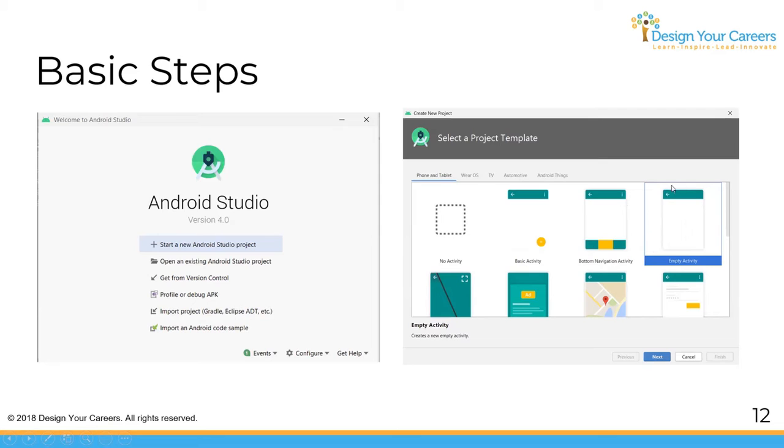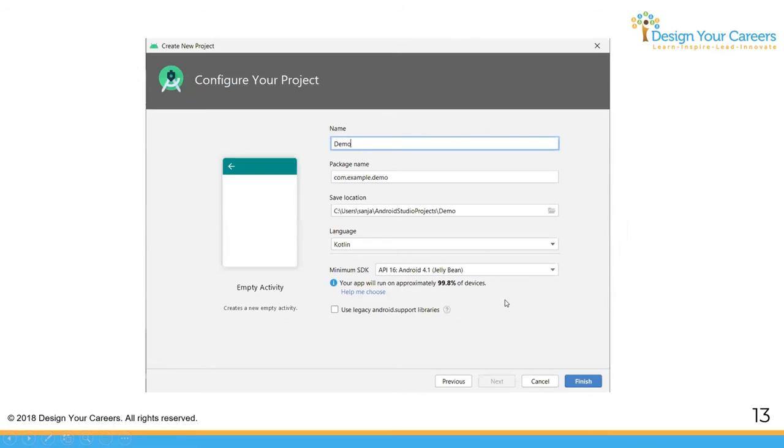But usually people go with the empty activity because you could learn everything from scratch and customize it the way you want. Once you have your activity set, you click on the next button.